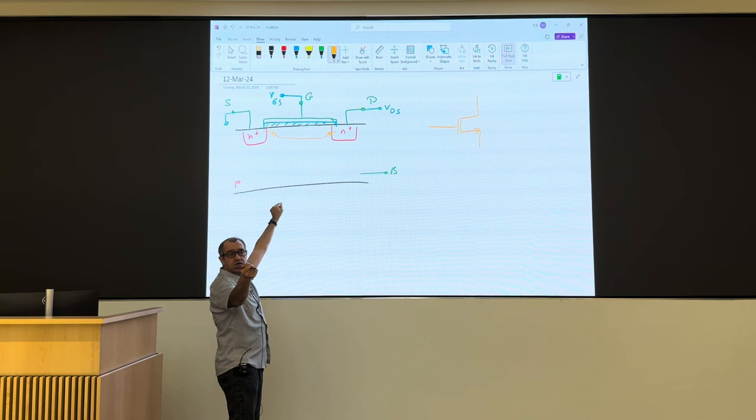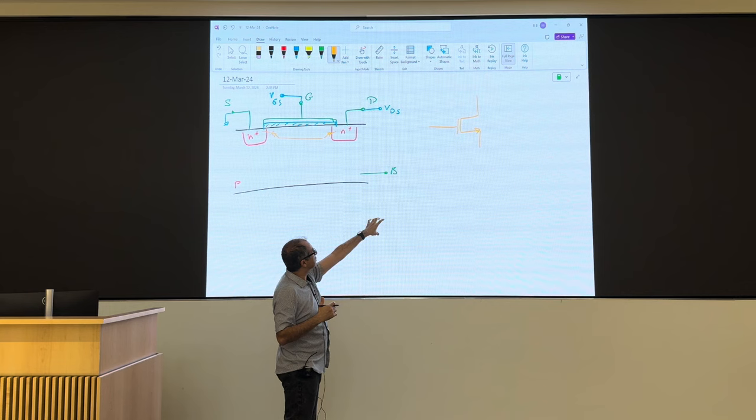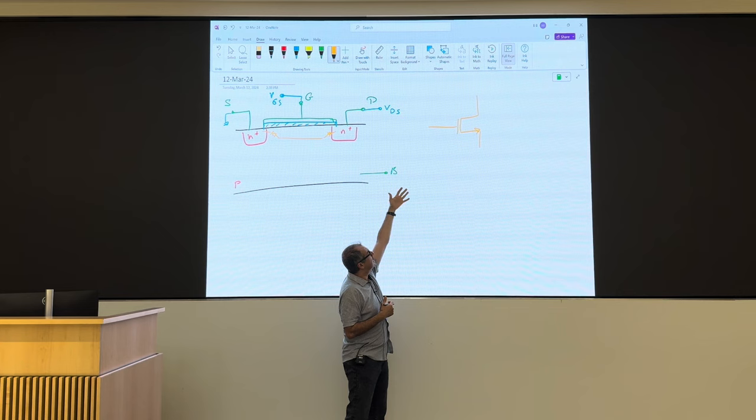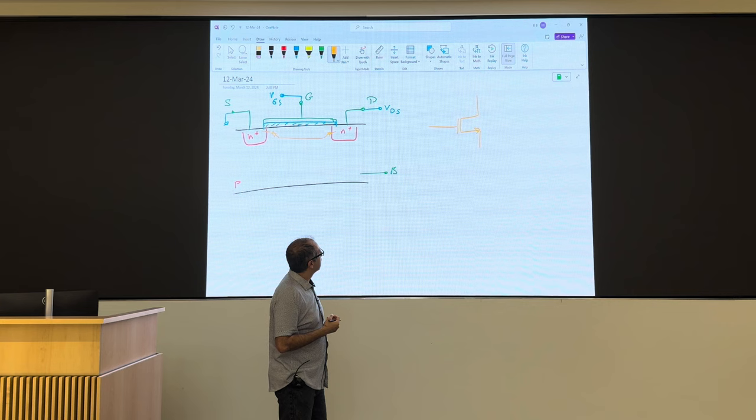In digital circuits, they don't even identify the source or drain because they don't care. But in analog electronics, it's often important. You need to know where your source is and where your drain is. Hint: if it is an N MOSFET like this, drain is usually connected to a higher voltage than source. Okay? It's like the collector of an NPN, which is usually connected to a higher voltage than the emitter.